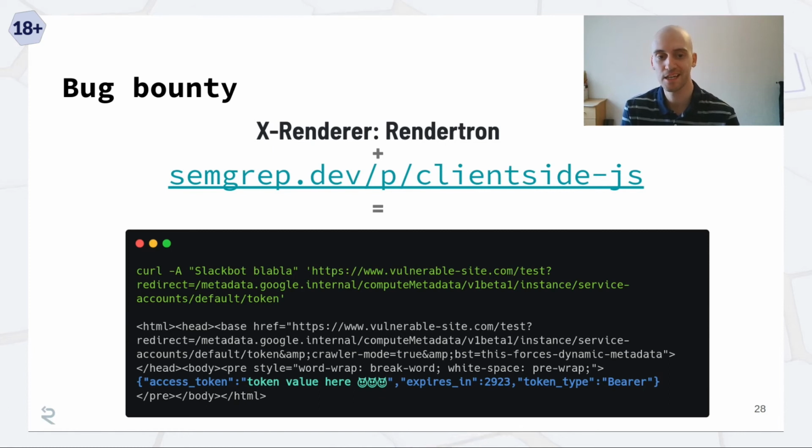But again, it was just one request that allowed me to retrieve tokens from the Google Cloud instance that they were running, and after a series of such requests, I had enough information to take over the server. It earned me a nice juicy bounty and the proof of concept that these applications are vulnerable and that they exist in the wild.